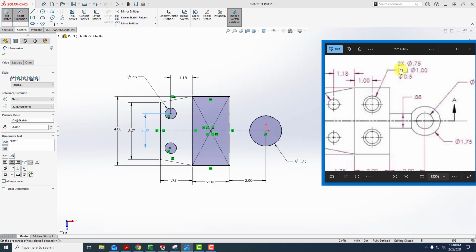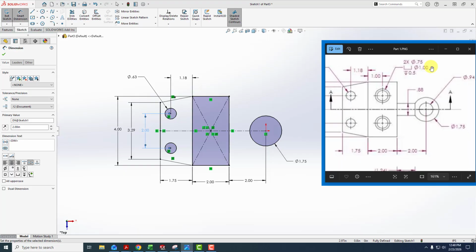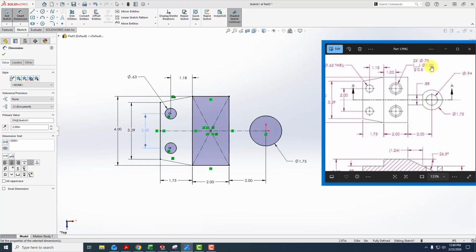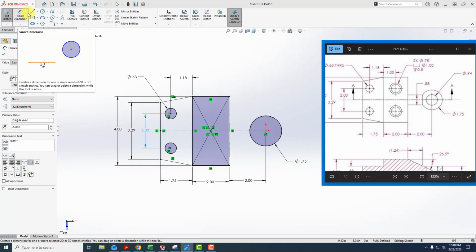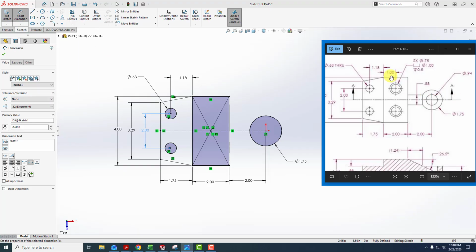So what I'm going to do is just make the 0.75 inch holes right now. It's an assumed dimension that they are again at the 2-inch mark here. Notice that this is 1 and this is 2.